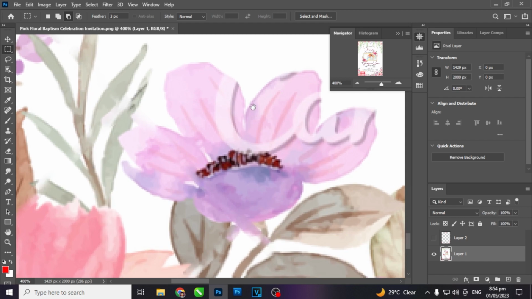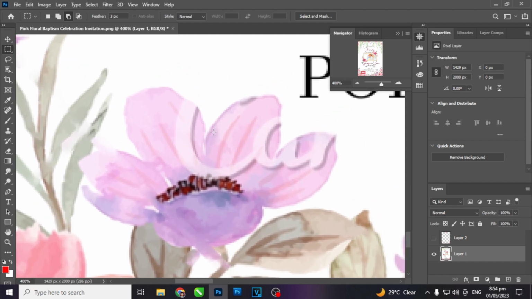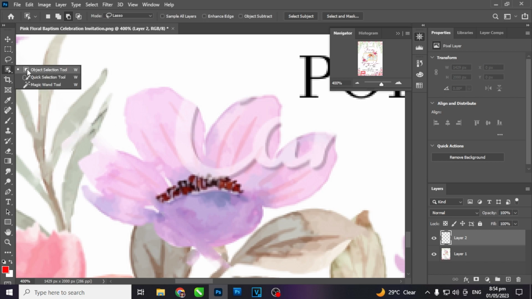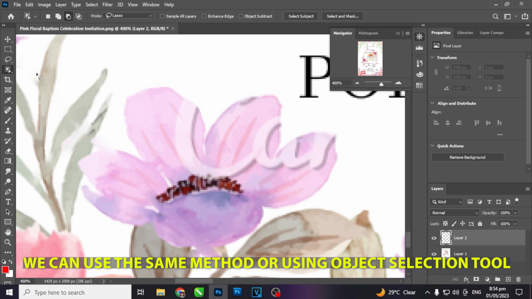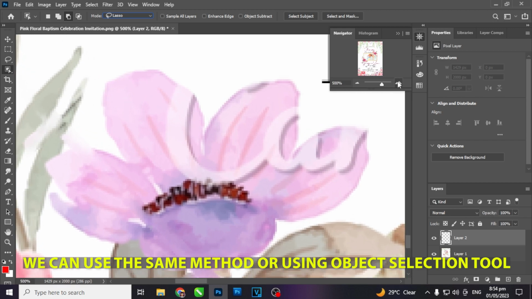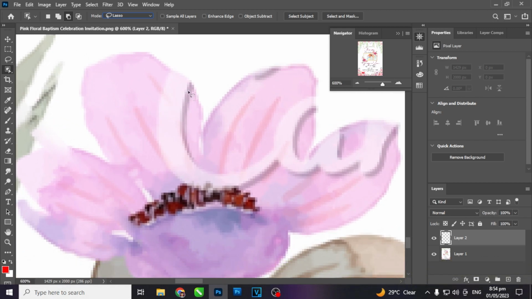For the lettering watermarks, we can use the same method, or we can use the object selection tool. Then we use the lasso tool, and let's select the watermark.